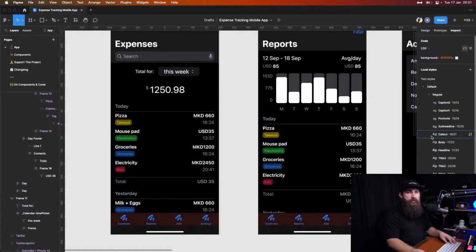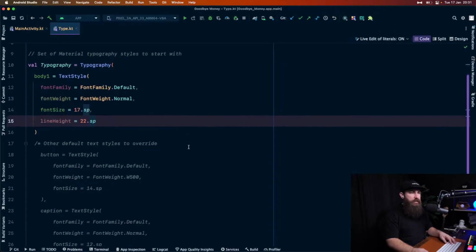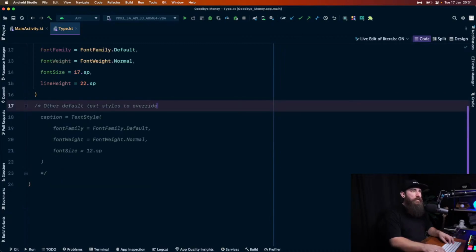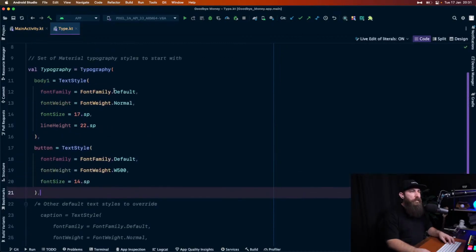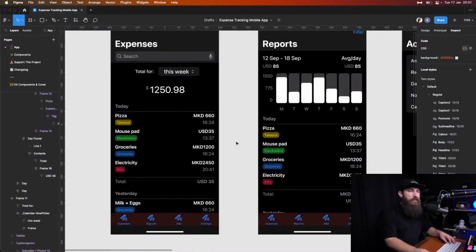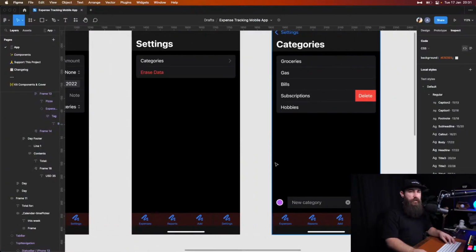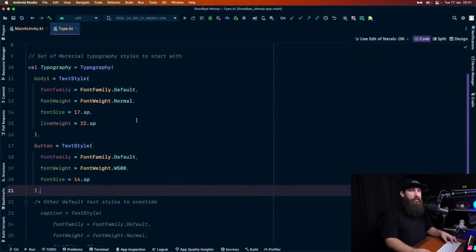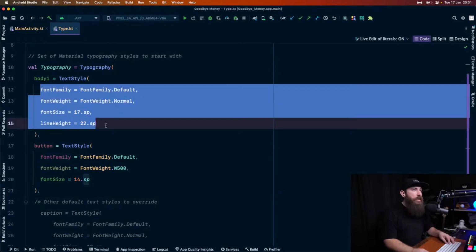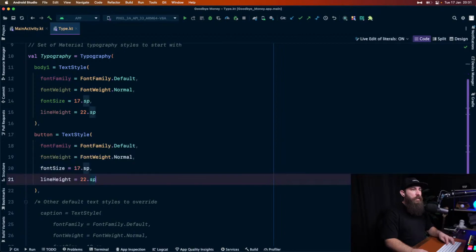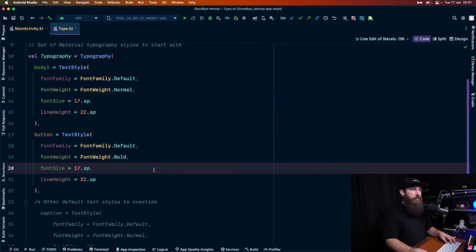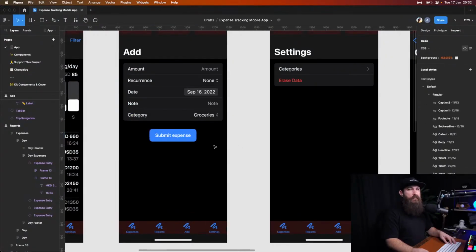We also have some of the titles and the large title. We have a button. We have one for the buttons. We have only one button. Actually two, but yeah. So this is the bold body. So we're going to mimic the body, but it's not going to be normal. It's going to be just bold. There we go. So our buttons will have the bold font size. What else do we have?